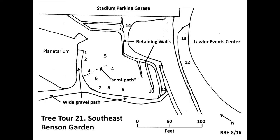At number two on the map is a large conifer with three trunks and drooping branches. This is Norway spruce, scientific name Picea abies, native to central and northern Europe. Its branches tend to droop on each side of the limb, and the limbs tend to droop from the trunk. Near the bottom of the steps is a semi-path to the left which heads toward a medium conifer about 40 feet away.